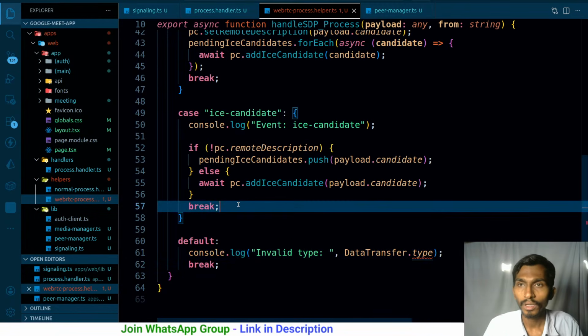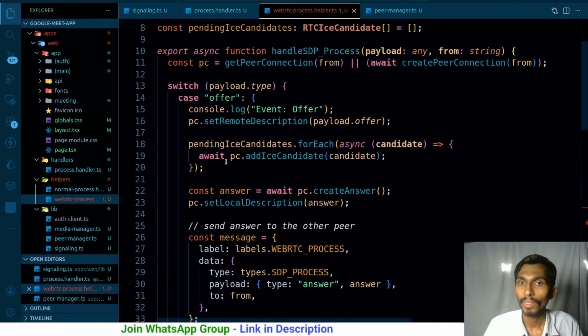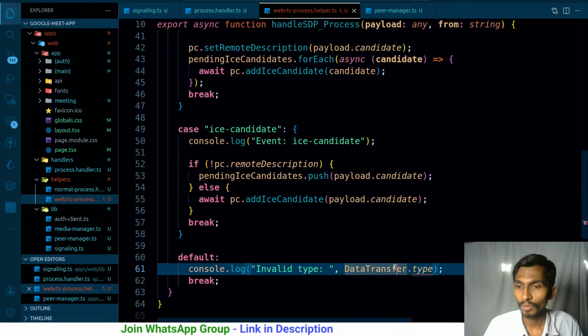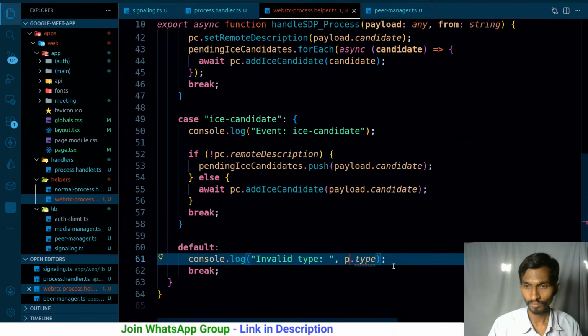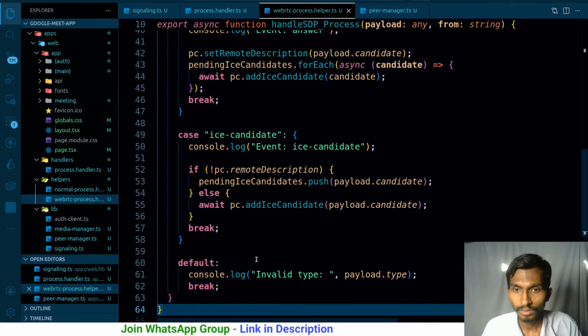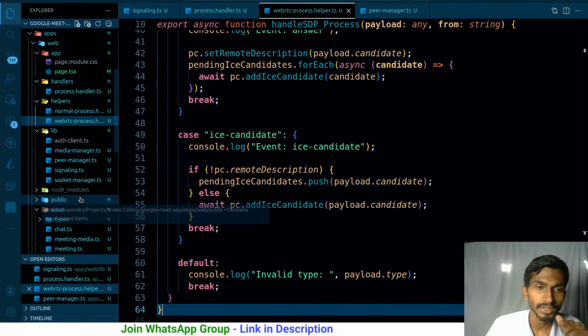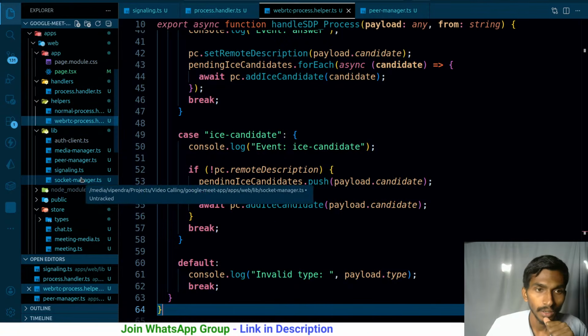This does not work. Why? I have just payload over here. So the payload has the type, right? Yeah, invalid type, payload dot type. So just like this. So ultimately we've done this. So okay, so ultimately on the front end side we've done almost all the things, and after that on the backend side I have to just simply do the same.